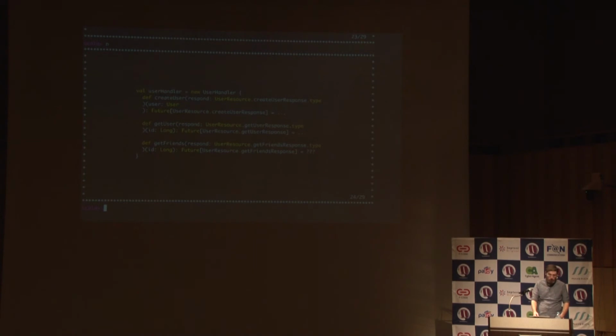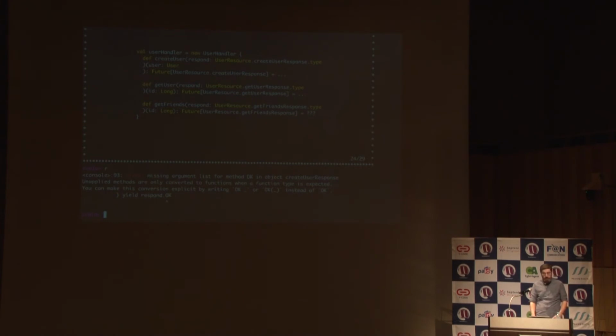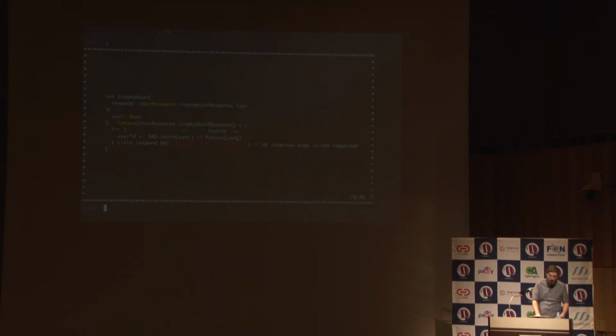So we can go to the code that we just ran in the previous slide and try to run this, but we actually get an error because now the OK parameter requires an argument. This isn't simply the OK empty case object. This is actually a real value that needs to have a parameter associated with it. So we need to supply a string, which we can do here.